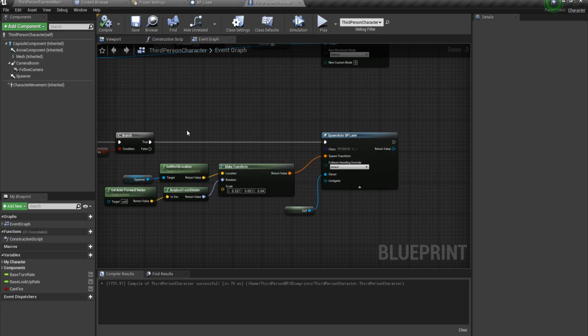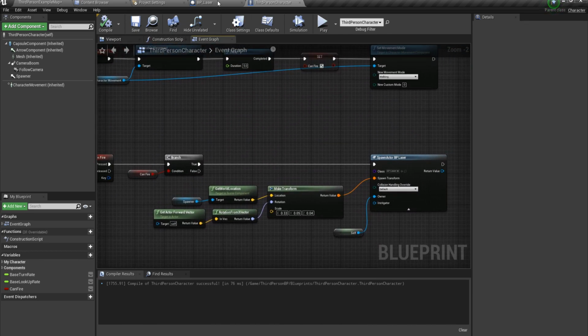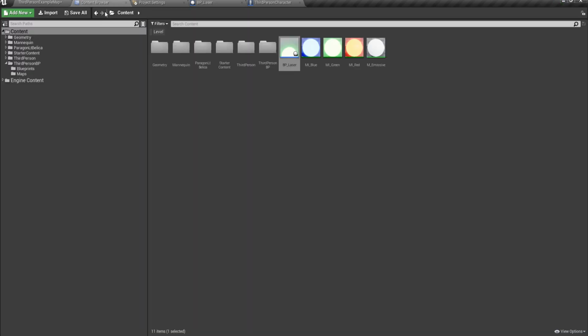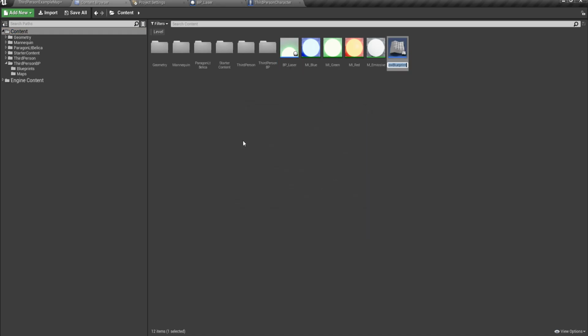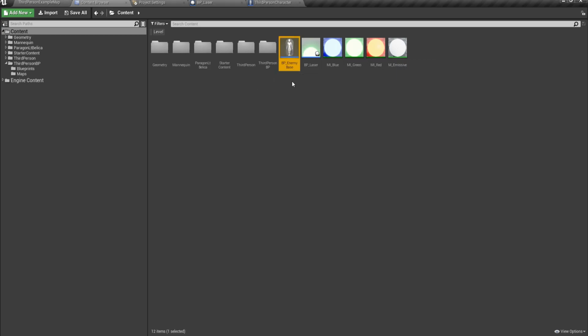All right, so now I want to actually register hits, right? Because it's a single player game, the laser is only going to register hits or cause damage to AI. So let's come to the content browser here and let's make a new character. We'll call this the BP_EnemyBase. Call it the base because from here we can make children. And so you can have one base enemy where you have all the core functionality, and then you make children for all the different AIs, like all the different monsters you have. In our case, I'm going to make a new child. We'll call this the Enemy_GreenEnemy.